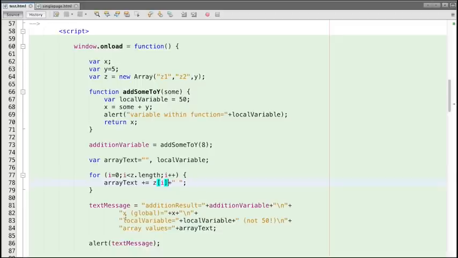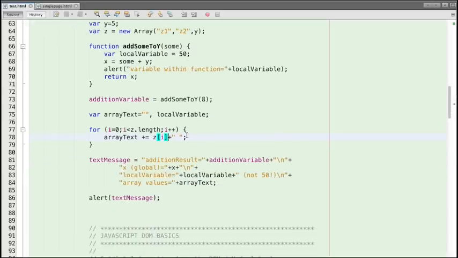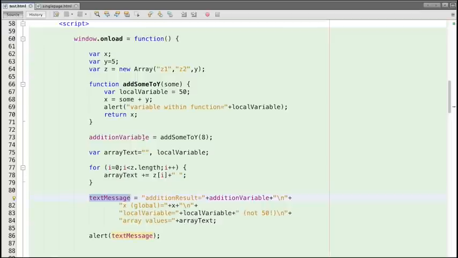And we'll see this because I'm collecting this array text, and I'm making a big text message that's going to say addition result, which was this addition result, is going to equal the value. So this is a string equals, and then I'm concatenating the variable and the value will show up there, and then a line feed. And we make a line feed by escaping an n. And then to that I'm going to add another string to show the x global value.